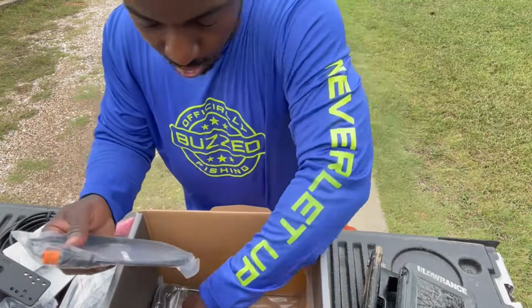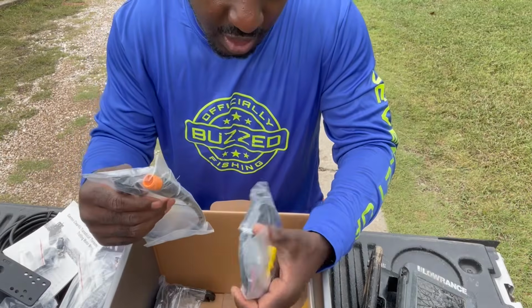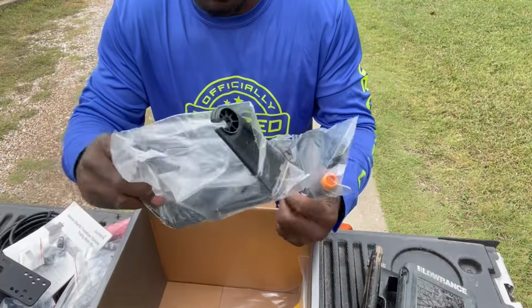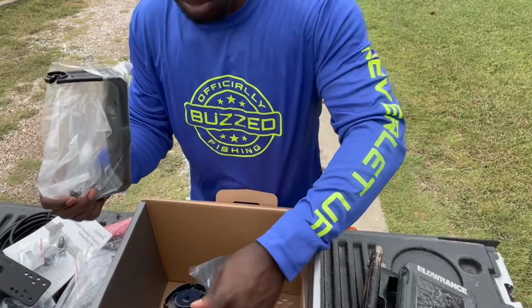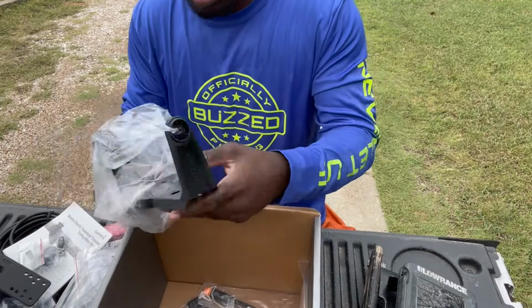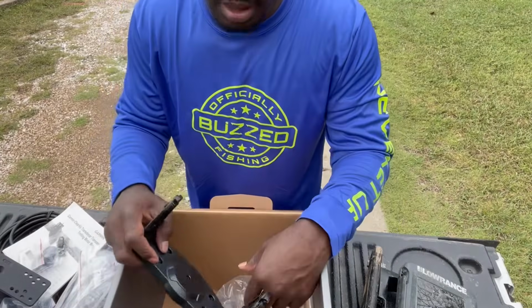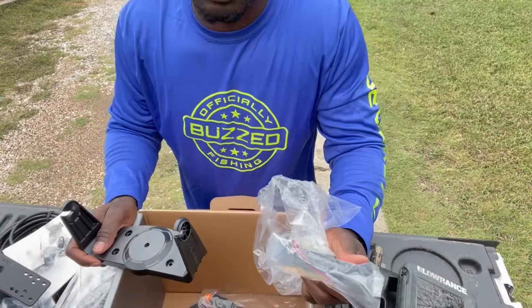Then we got all these wires there. I'm not sure what every one is for yet, but power wires for your transducer. And we got the little mount, and that looks like a swivel part of it for the RAM mount. And we got this. So let's get to installing this thing, so we can get on the water.